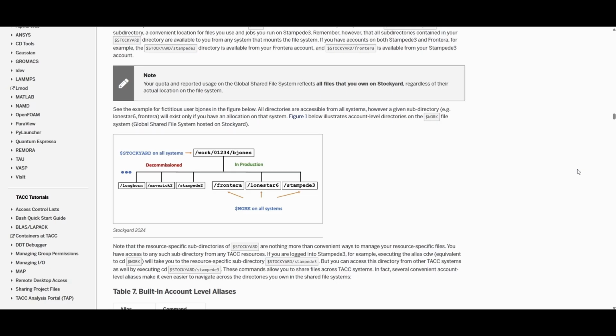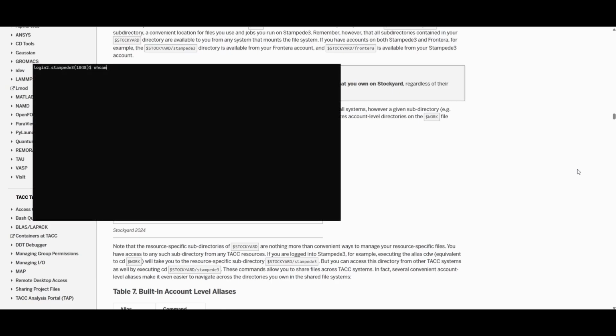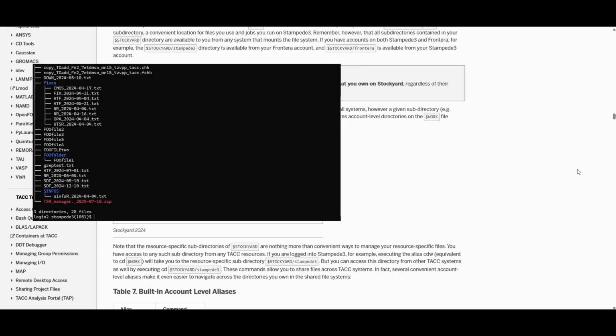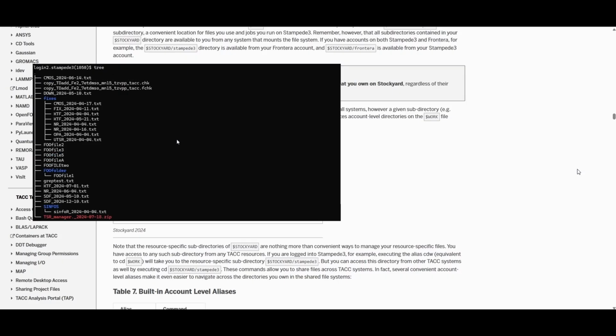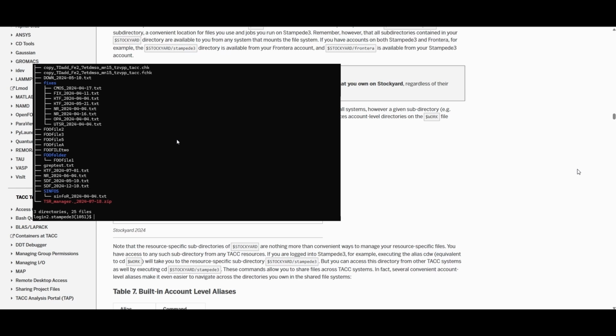If you're not familiar with the Unix file system setup, it's important to understand that everything is a file, whether that be a hard drive, a directory, or a text file. As far as Unix is concerned, they're all files. This might take some time to get your head around, but I found one of the best ways to understand it is to use the command tree. The tree command creates a drop-down of directories and files inside of those directories. And I've found that this helps understand the hierarchical nature of the Linux directory trees.